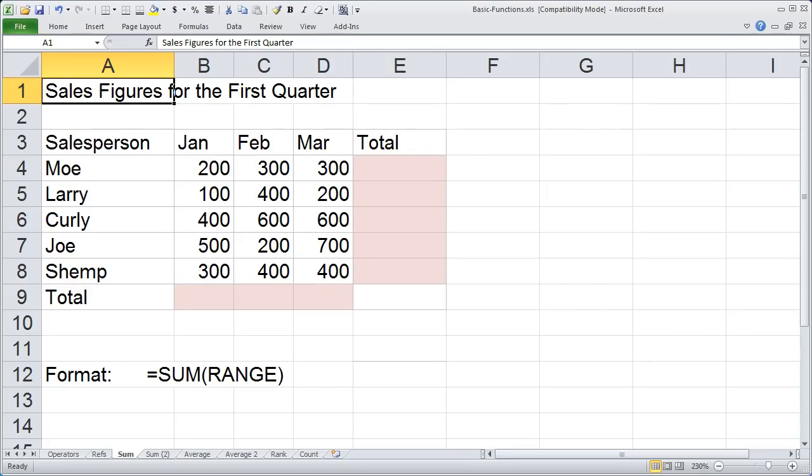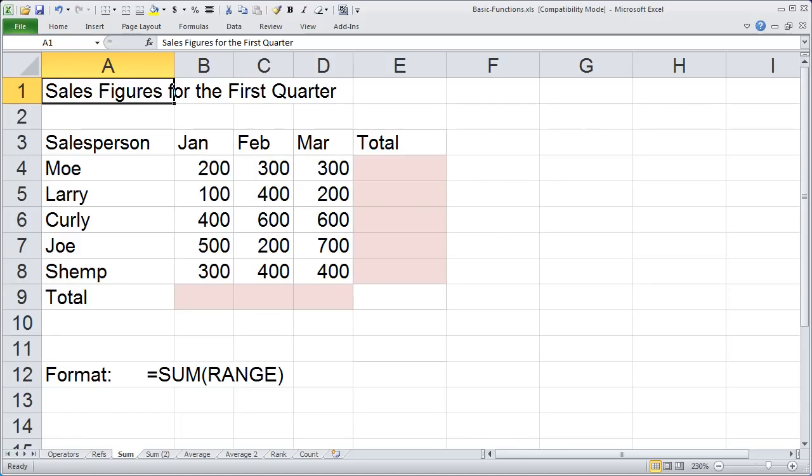Let's see how to use the sum function now inside of Excel. The format for the sum function is very simple. It simply equals sum, a left parenthesis, the range of cells you wish to total, and then a closing right parenthesis. You're going to notice that format in several functions that we look at. Some people call this basic function syntax. An equal sign, followed by the name of the function, a left parenthesis, and then the range that you want the function to act on. Both parts of the equation are essential. The function name tells Excel what to do, whereas the range tells Excel what that function should act on.